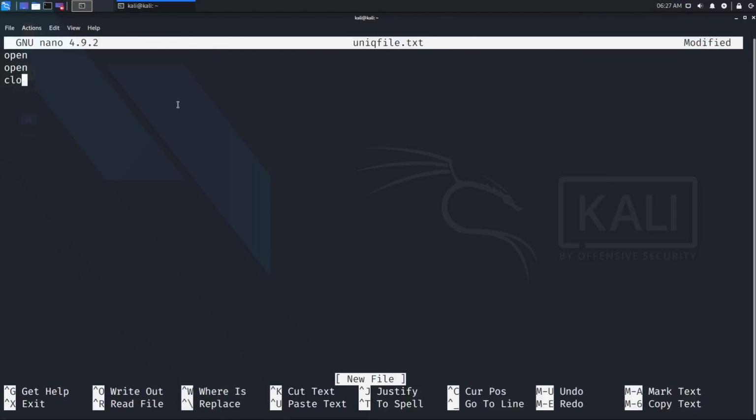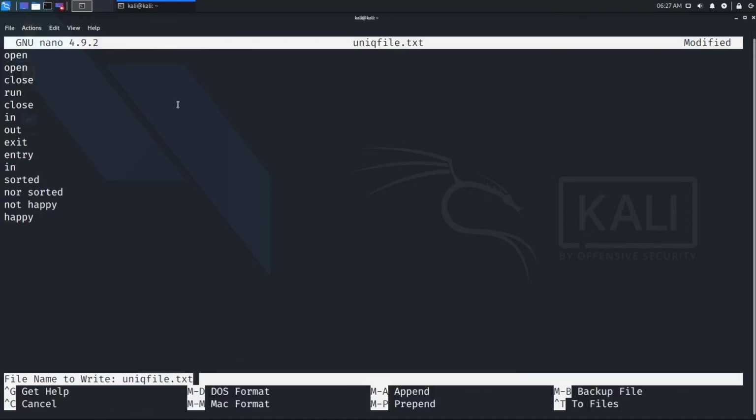Open, open, close, and run, close again, and then in, out, okay, exit, entry, enter, in again, then sorted, not sorted, not happy, happy. All these random words I will type.